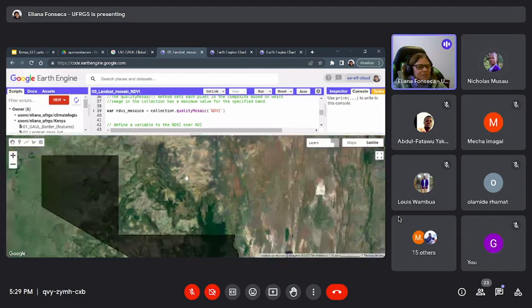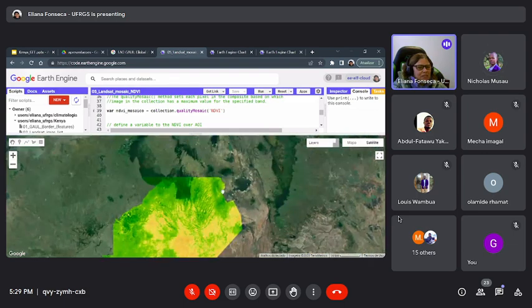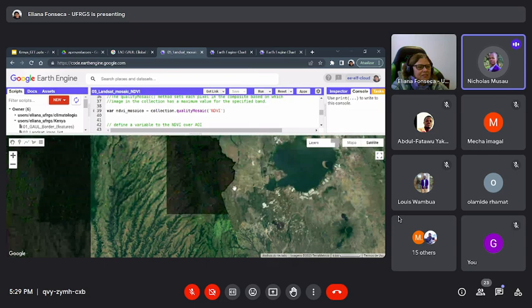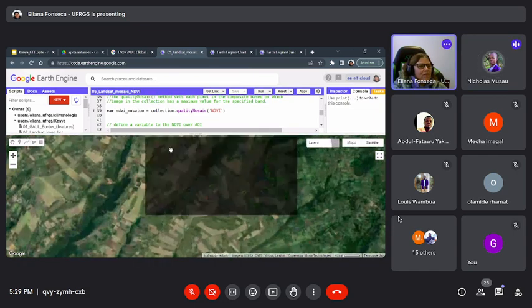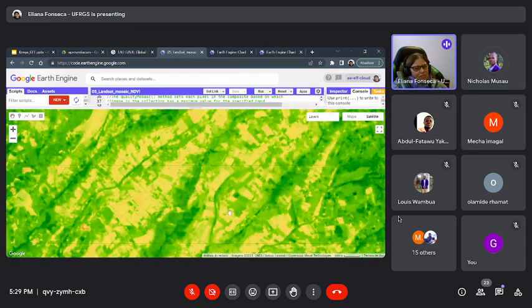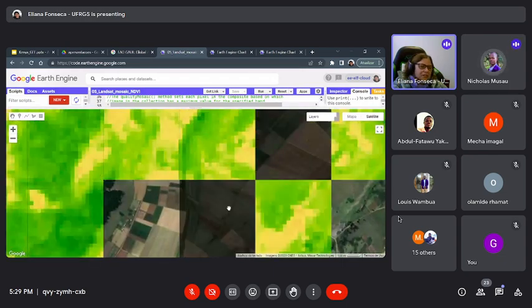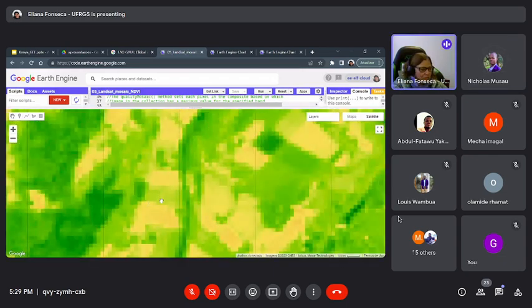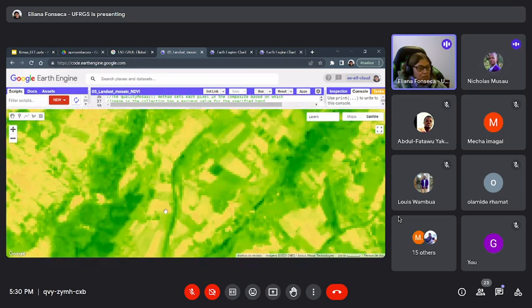And then I found that the agricultural areas are also here in the north of this region. So in this case, in February, the agricultural fields have the crops not implemented yet, I think.